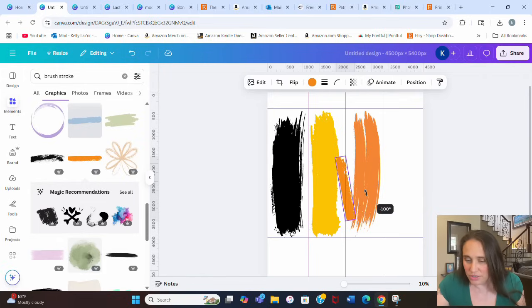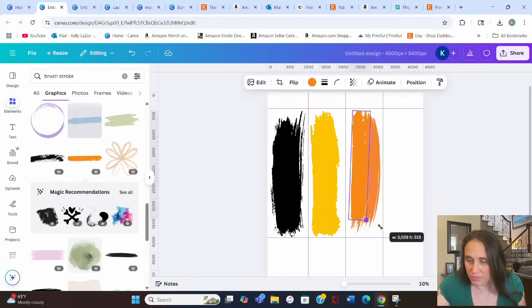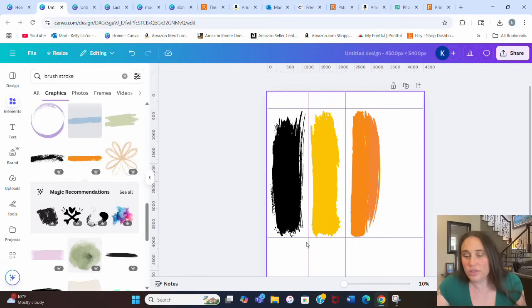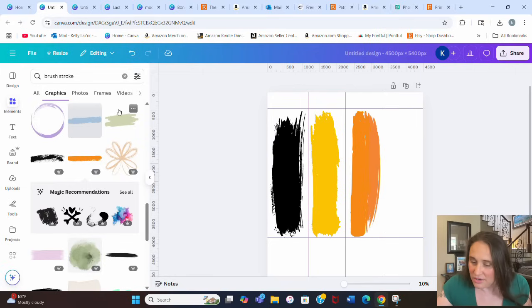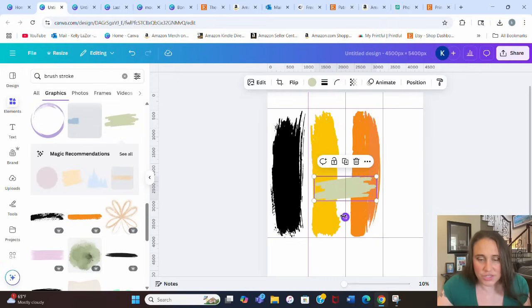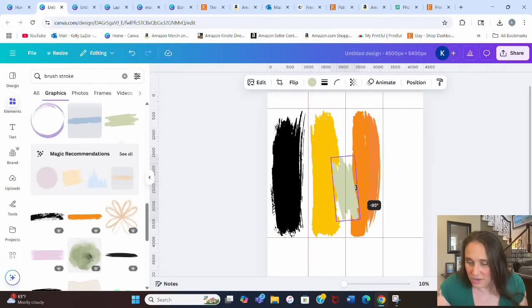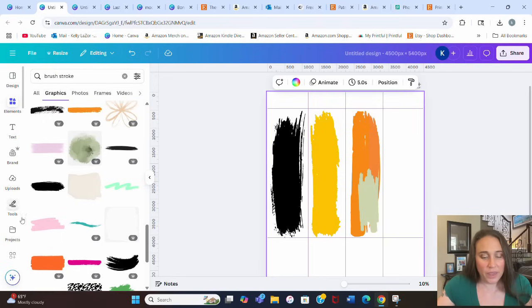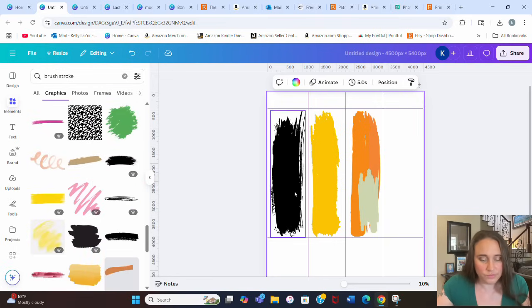Here's an orange one here. That might work better to get at least that straight edge. So I could kind of come up here, pull it down, and get sort of a straighter edge with that one there. And then again, if I want to kind of fill in that too, I can overlap as many of these as I want to try to get sort of a brush stroke look there. And then I just need one more.